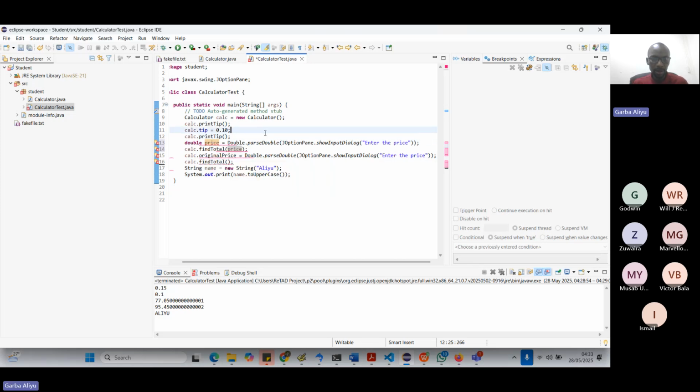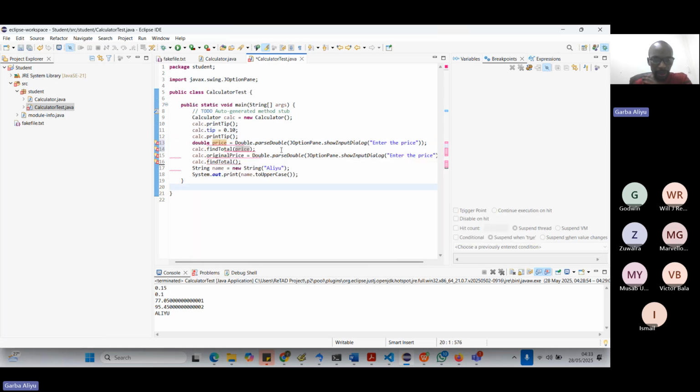Original is just a memory, something is going to disappear. It's okay. Only that if at all I need to remove is this. Let's say this is price 2. Let's say double price 2.